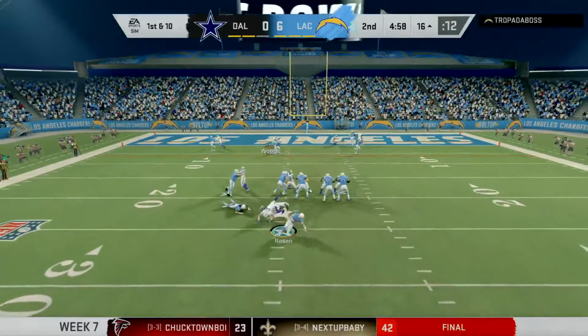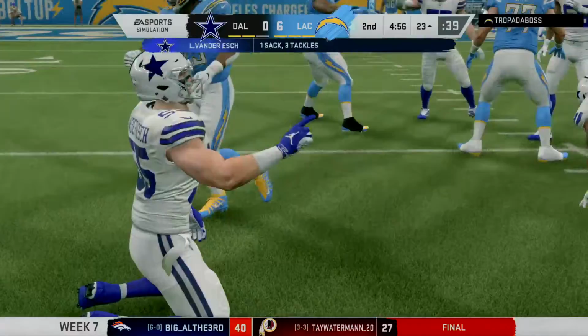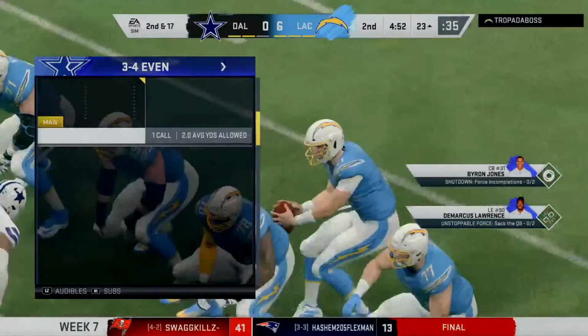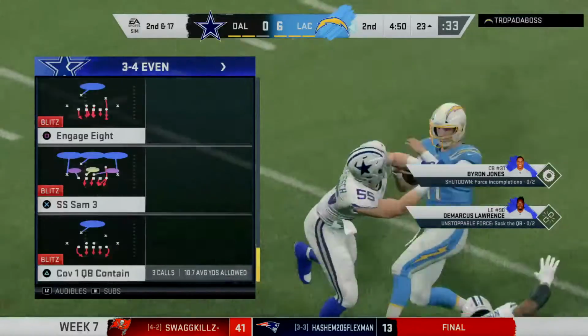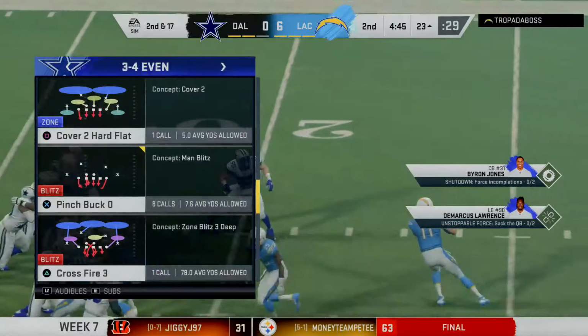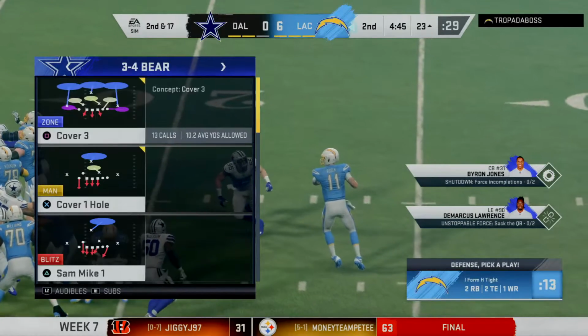From the red zone now, here's Rosen on first down. Rush coming, and he's taken down. Leighton Vander Esch wreaking havoc with a sack. And plays like that really hurt play calling. They had a really nice gain on the previous play, but gave about half the yardage back on the sack.